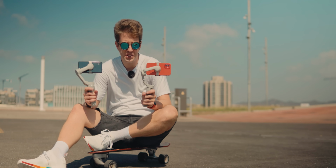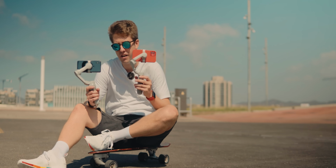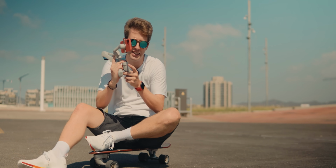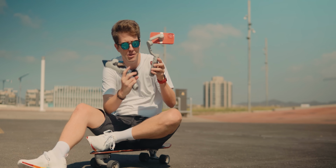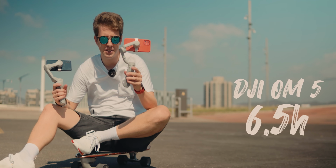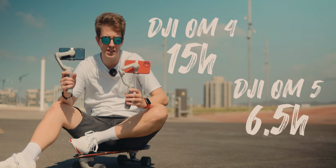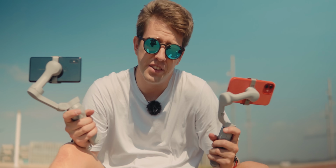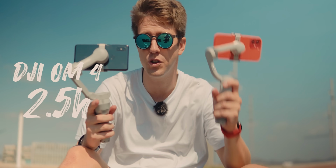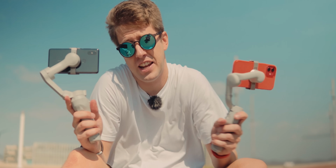Now guys, probably the most interesting, battery lifetime. You gotta understand that the OM5 is smaller and it includes this extension rod inside, which makes that probably the battery will be something like this. 6.5 hours max usage time versus the 15 hours that the OM4 had. On the other hand, the charging time is reduced from 2.5 hours of the OM4 to 1.5 hours of the OM5. It has to have some advantages, of course.